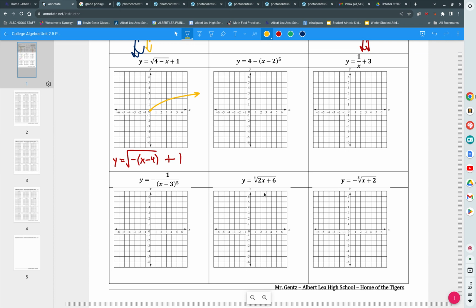Okay, that's what the square root function looks like. Notice that if you factor out the negative, okay, you've got an x minus 4 here. That tells you that it shifted to the right 4 units. The plus 1 is shifted up 1 unit. And then notice the negative is on the inside, so it creates a horizontal reflection. So that's the shape that you're looking at.